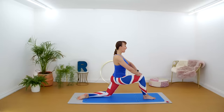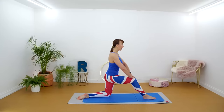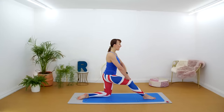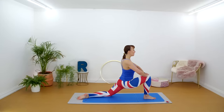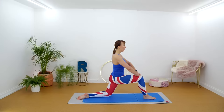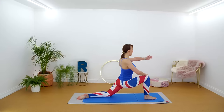Hands on the knee, and then we're going to gently go forward and back. And go forward and back. And stretch forward and back. Now you're going to go forward. Opposite arm to this leg is going to come out in front, and you're going to open out.